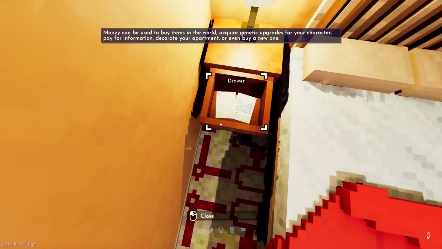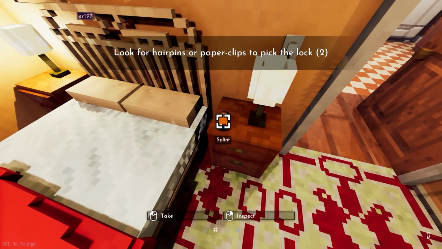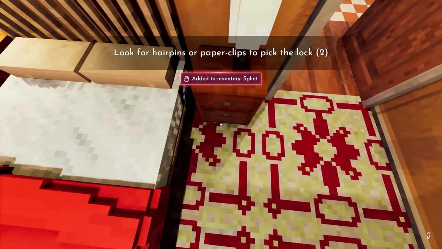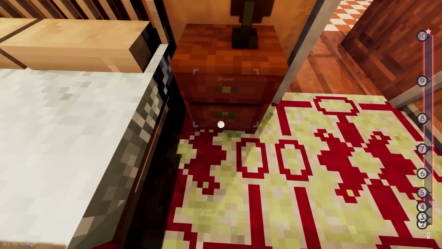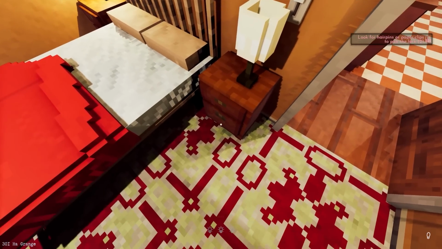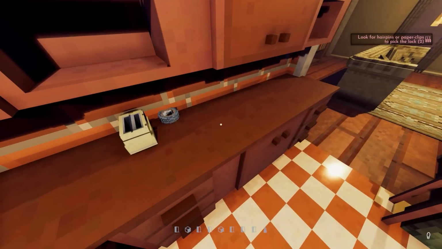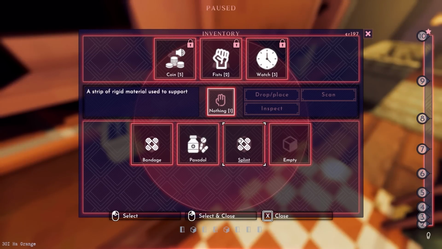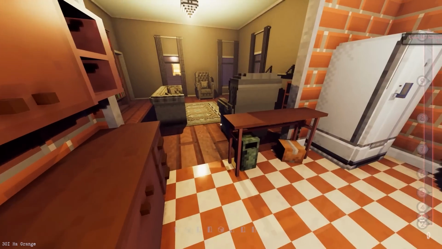Final notice, open immediately. Yeah, maybe that's a case for us later on. There's a splint. I'll take that. Although, sadly, we are limited in what we can take. We've got limited slots at this stage, but you do get different things you can do to get more slots. What I'm going to do, actually, is place that splint there. That should do us for now.